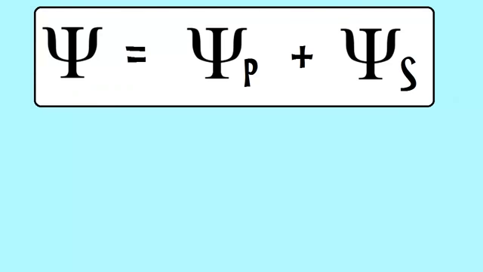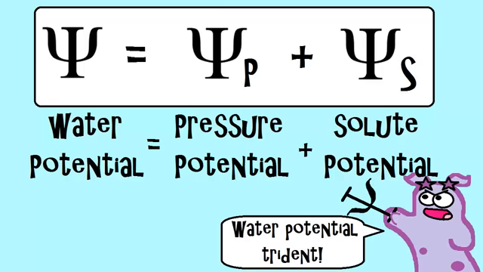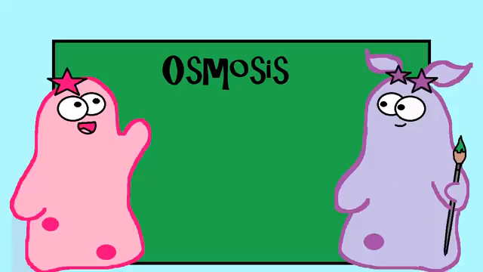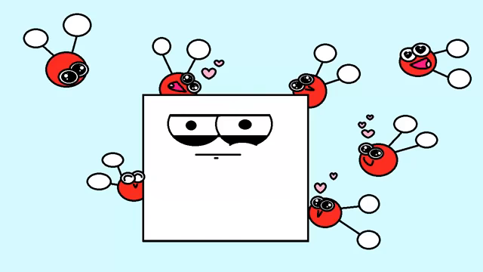You can get really technical with osmosis. In advanced biology, you explore a formula to calculate water potential, and that in osmosis, water travels to areas of lower water potential, basically areas of lower free energy. We won't be going into the water potential calculations with this short clip, but we like to think about water as loving solutes and avoiding pressure whenever determining where will the water go.